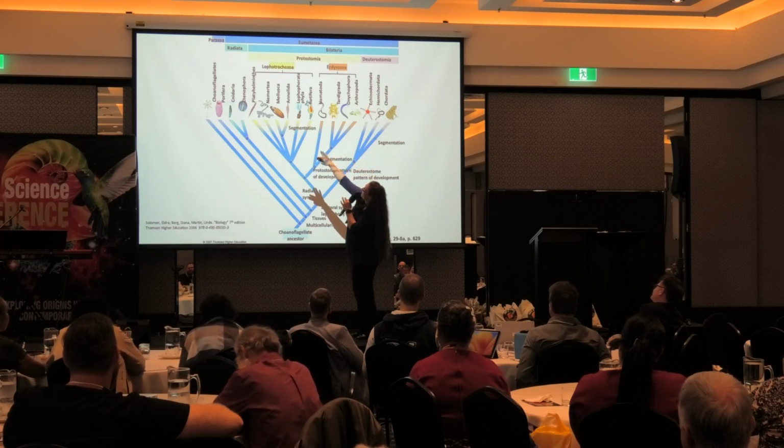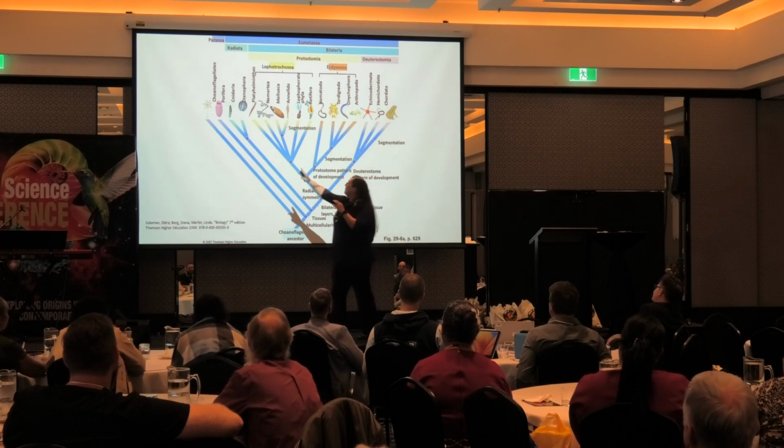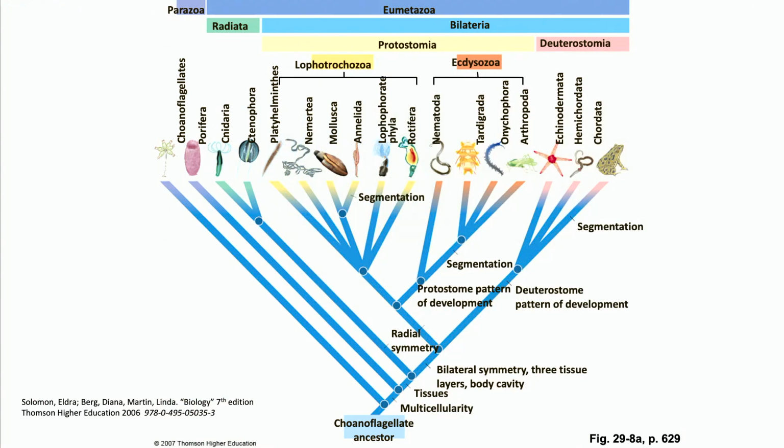And of course, radiata versus bilateral. Radiata, those are five-sided, sea stars. You can cut them like a pie, and they're mirror images, symmetrical. There we go, that's the word I'm looking for. Whereas those of us who are bilateral, you can only cut us in one plane. If I cut me this direction, I'm not a mirror image anymore. I can only be cut down this direction, and now I'm a mirror image. And even so, that's not true on the inside, right? So it's only true on the outside and not so true on the inside.